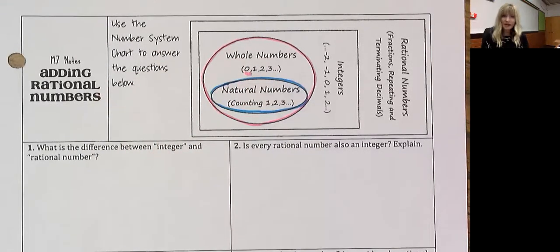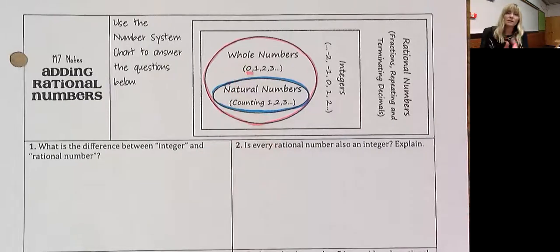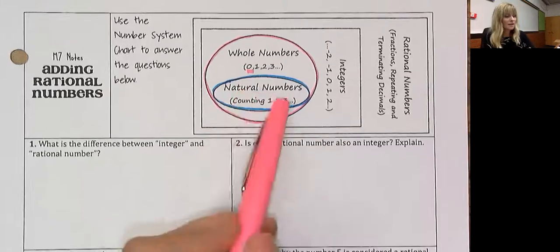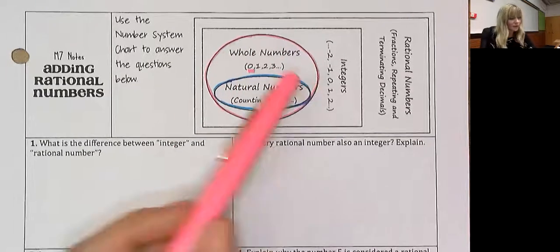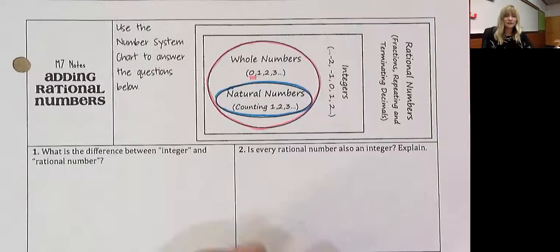Okay, so you have the natural numbers or the counting numbers that are just 1, 2, 3, 4, the numbers you learn when you're a toddler. And then when you add 0 to that, and instead of starting at 1, you start at 0 and have this value to represent nothing and then count from there. That's what we call the whole numbers. So again, the only difference between natural numbers and whole numbers is that 0 is included.